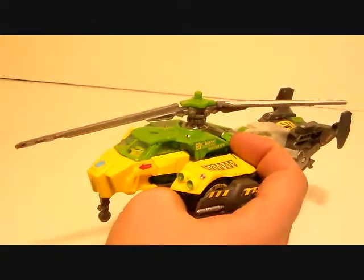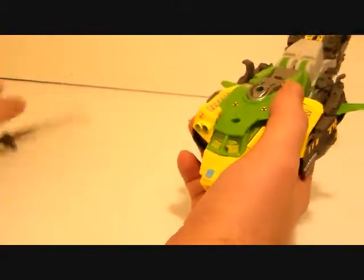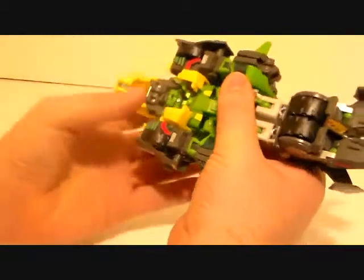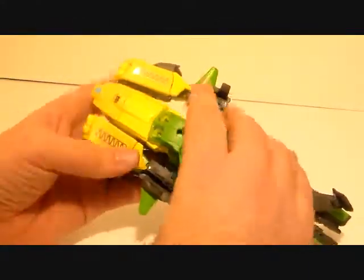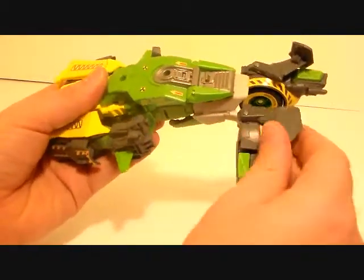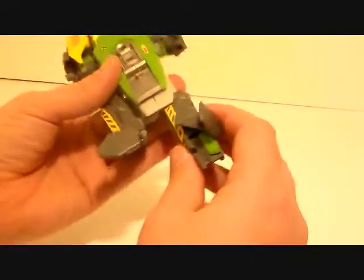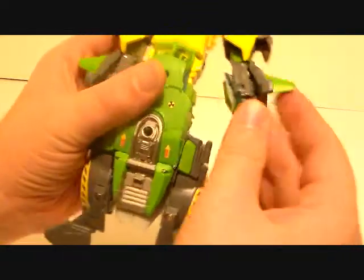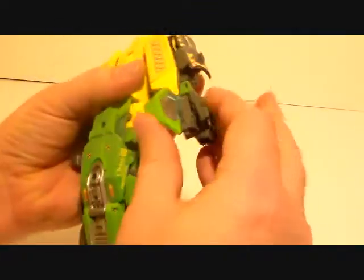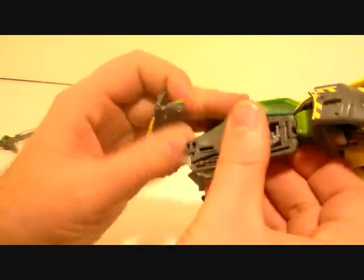So, let's get him into car mode, and then we'll go from there. Start by taking off the propellers. Set that off to the side. You want to fold up the landing gear, get those out of the way. Take this assembly and you pull it up and in like so, and then you take this whole roof assembly and it comes back. Take this assembly here and you just rotate it in, and then this will go to the back, kind of a rear spoiler. So again, just fold that in, this comes back like so, and then you take this piece here, you flip it up, and you flip this piece back like so, and this will all lock in here somehow.